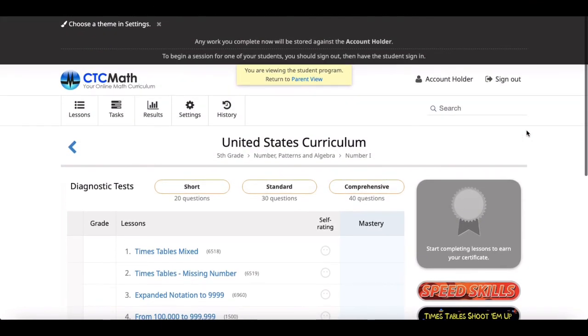If you're looking for a math curriculum that is going to be simple for you to use, is going to allow your kids to work independently, is going to be easy for you to use for record keeping, CTC Math is definitely the way to go. It's very affordable to cover all of the kids in your family, and your kids can use it from kindergarten all the way through their high school math programs. I encourage you to take a look at CTC Math today and see how it can be a great asset to your homeschool.